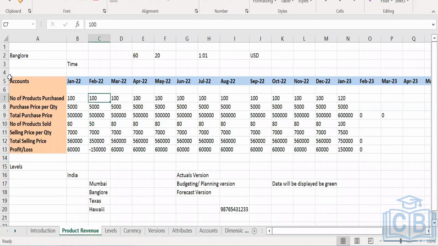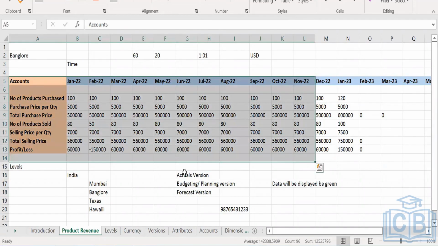It is always a combination that you need to understand, that for each version, this is the significance. And similarly, the template remains the same, only the version changes. This template will remain the same in the actual version, also in budget, also in forecast. The account will be here, the time will be here, only the data will be changing. You need to understand that for every particular version, you require the accounts, you require the time, you require the levels also. Then only you will have some kind of data in it.